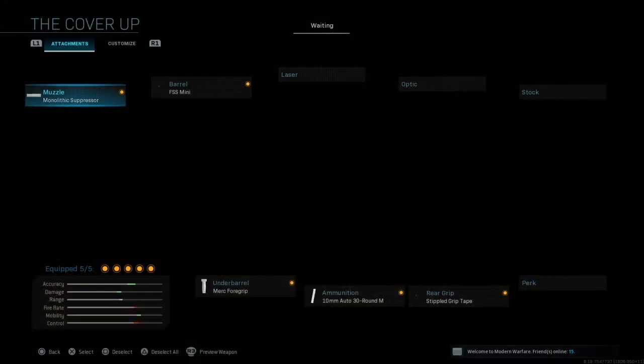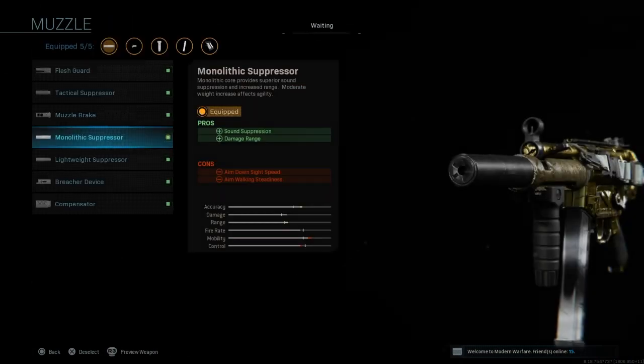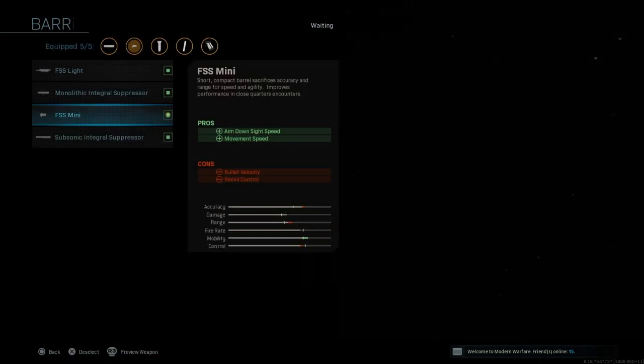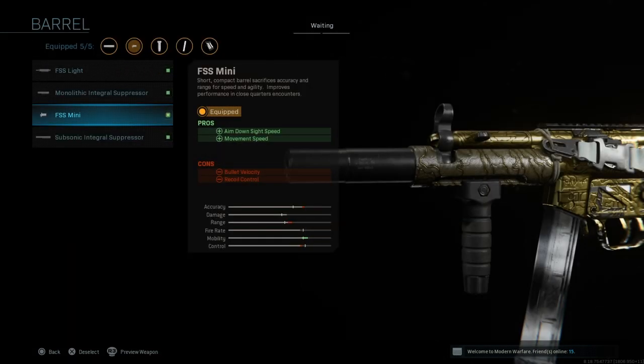And so the first attachment I'm rocking is a monolithic suppressor. Damage range, sound suppression, you know the vibes there, man. And this is the barrel that kind of makes it the MP5K, man. We have the FSS Mini, ADS speeds, movement speed, and it allows for closer engagements, and it makes it more like a closer SMG, and it slaps up close, and it just goes absolutely crazy.